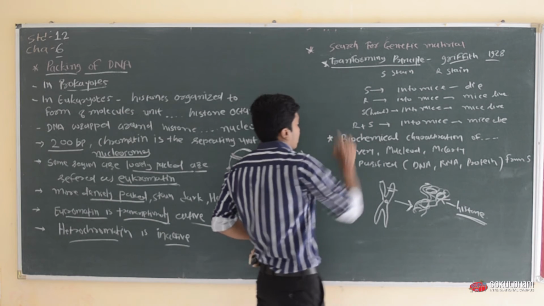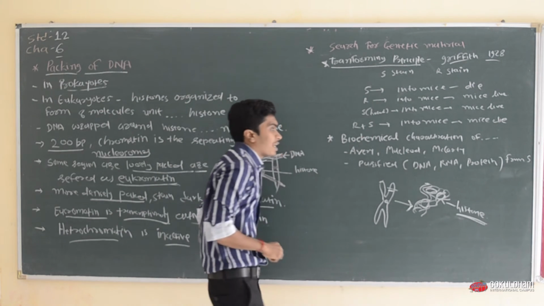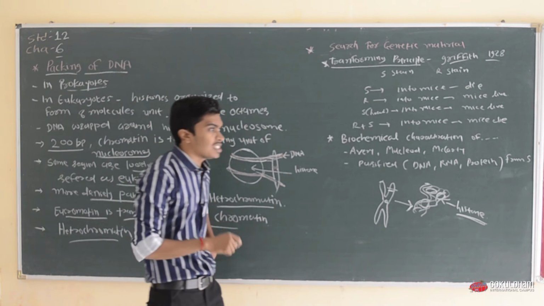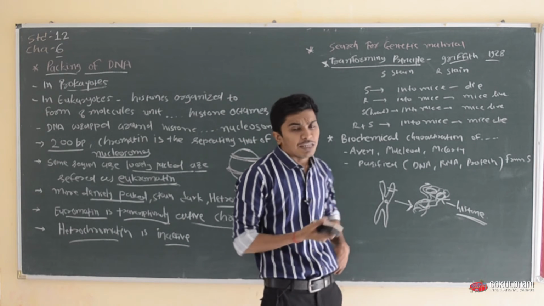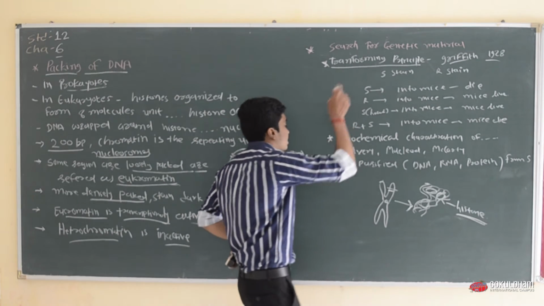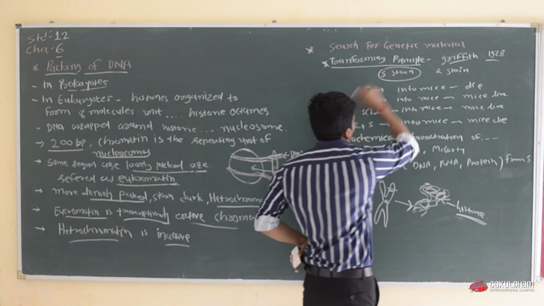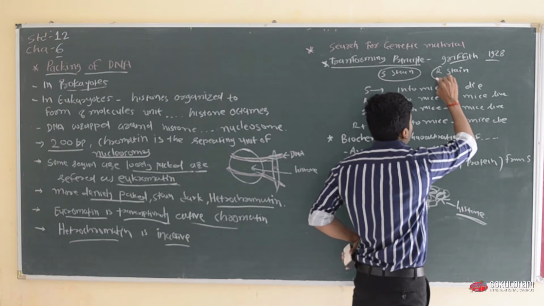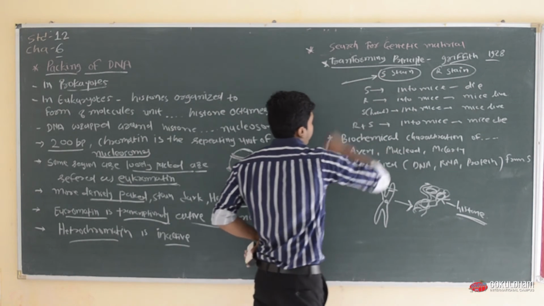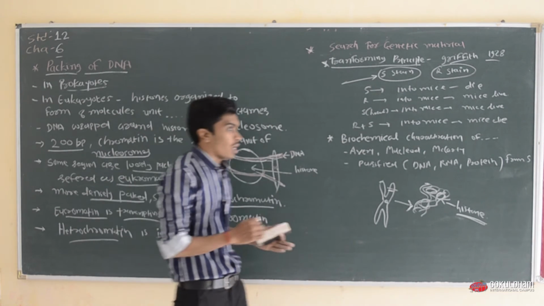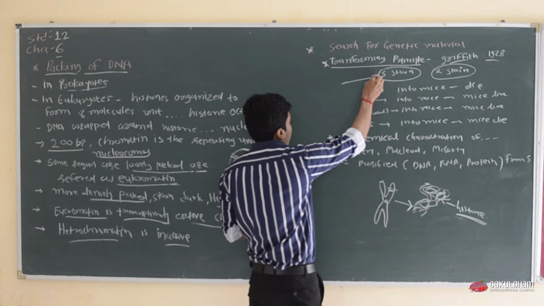So what Griffith did in the experiment, he took one bacteria. The name of that bacteria is Streptococcus pneumoniae, which is responsible for the production of pneumonia in an animal. Griffith took 2 different strains. The first strain is the S strain, known as the smooth strain, and the other is the R strain, meaning rough strain. In the smooth strain, a capsule or polysaccharide layer is found on the colony of this bacteria.